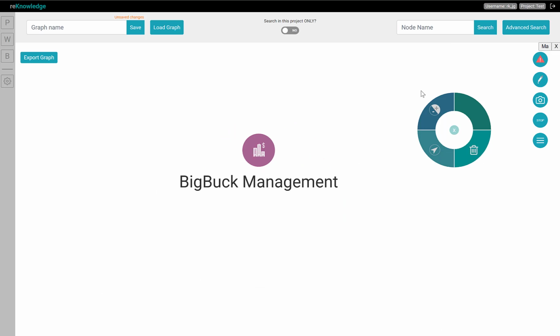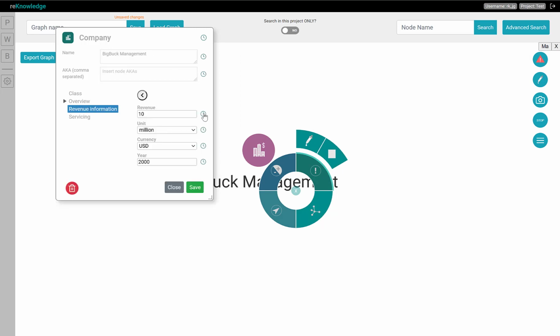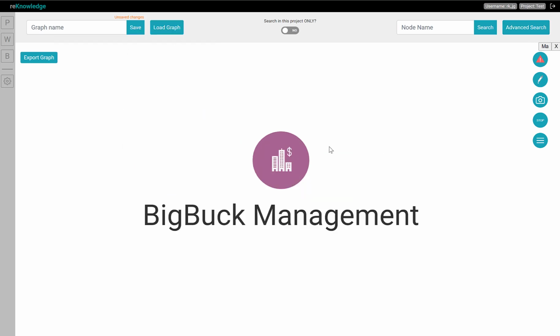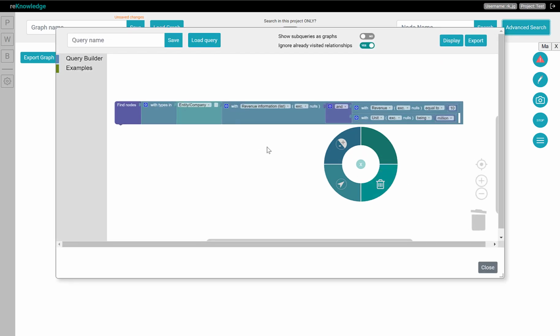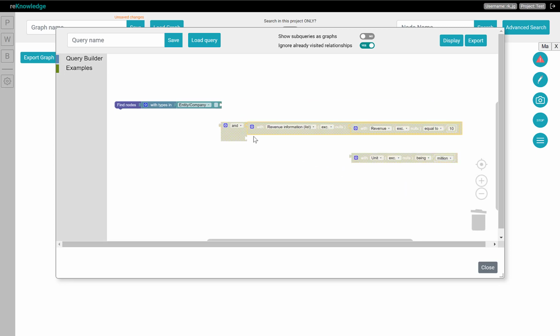And here we have one result. If we open the scorecard for this company and go through the revenue, here we see that in the first year it made 10 million revenue. So that's why it was returned. If we just go back to the advanced search, notice that here the AND is put within the search block. Effectively, we're saying for the object, it needs to match both values.